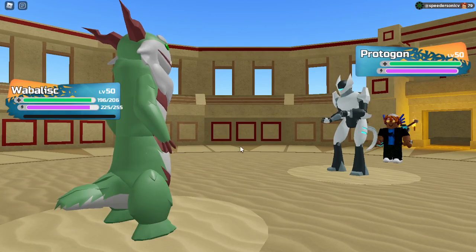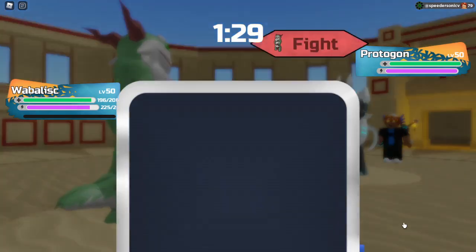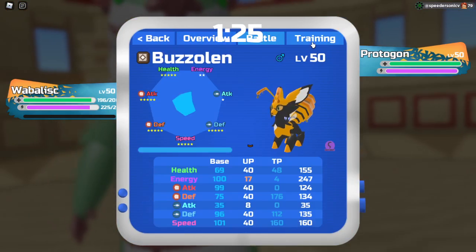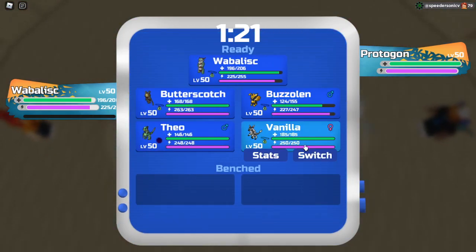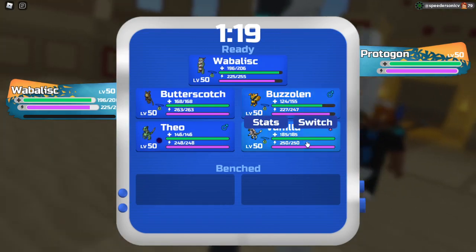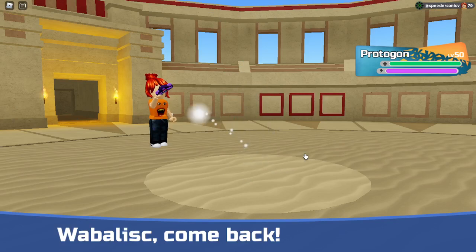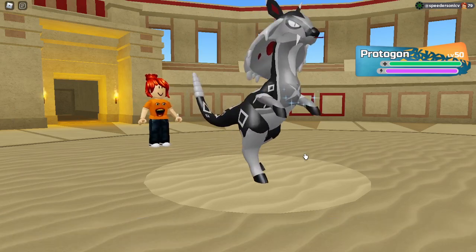Protogon comes in. Now, Metal Blast is going to be scary for Wobblisk. Although we are very tanky, I don't want to take a Metal Blast. I could actually go into Buzzolen and then energy stall it, but I think I'm putting too much faith in the tankiness of this Buzzolen. But that's kind of the point of this video, to see how much each of these sets can be used. The next one I'm the most excited for, the next one is definitely the best one, in my opinion.